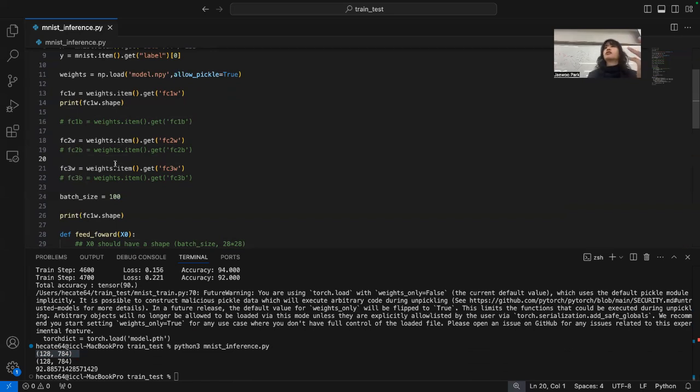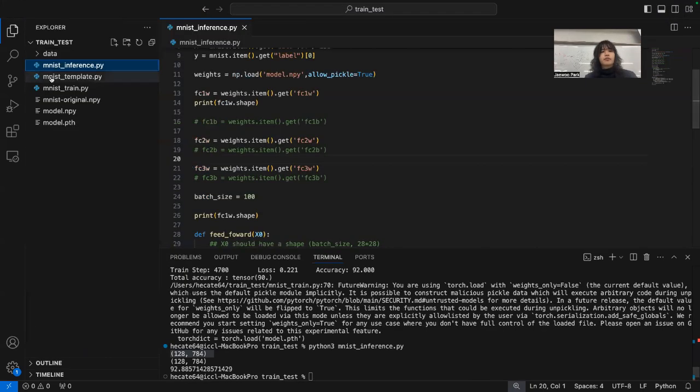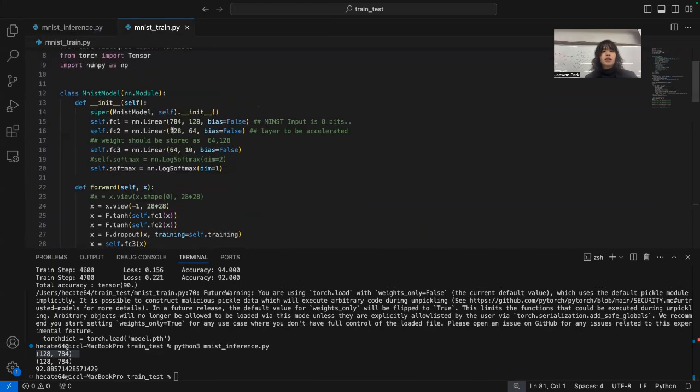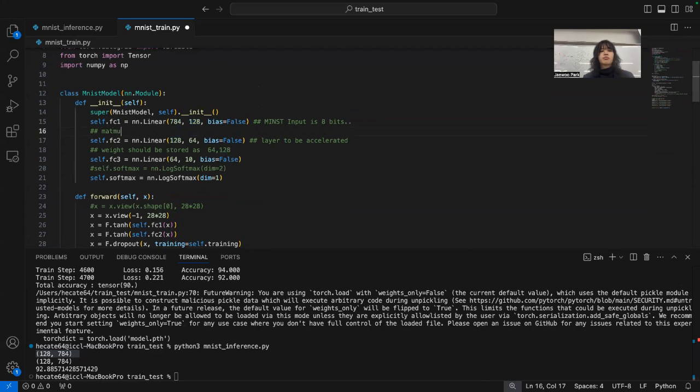This is a question you can think about yourselves. The first layer has an input activation of 784 and 128, which corresponds to a matrix multiplication of input x weights, and the weight should have a dimension of 784 by 128. But usually, this is stored in a transposed format. The reason is that transposed matrix multiplication is usually faster than naive matrix multiplication. You can think of why. This will actually affect your hardware design.